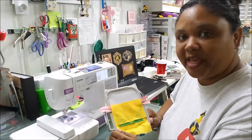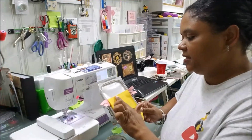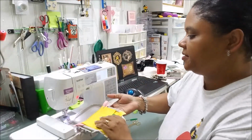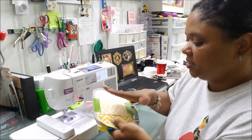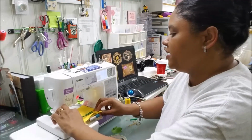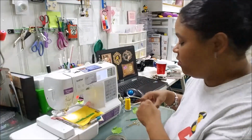So now that we have our top part and it's covering the face and it's lined up with the top of the zipper and it's the same way on the back. The fabric on the back is face down, the face of this fabric facing the back part of the lining. And let's put it back on the machine. And I'm going to put the yellow back on.